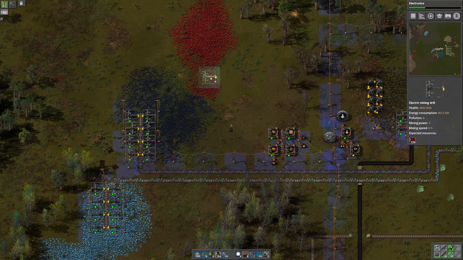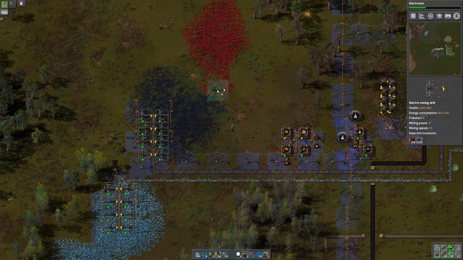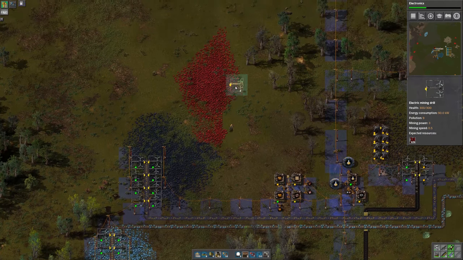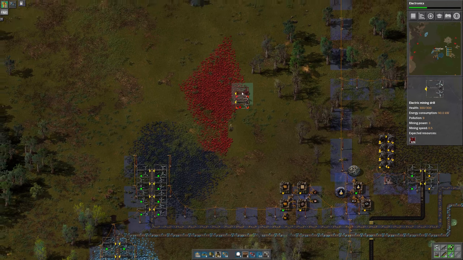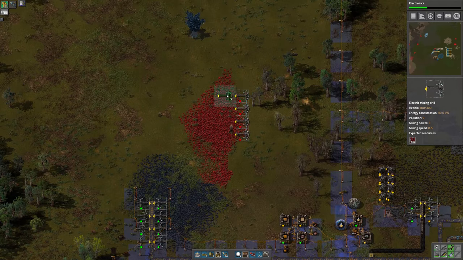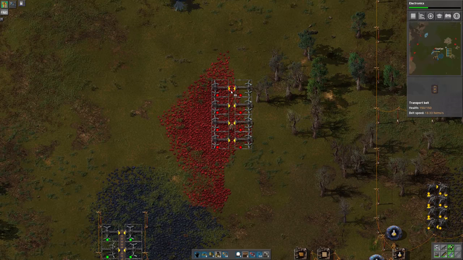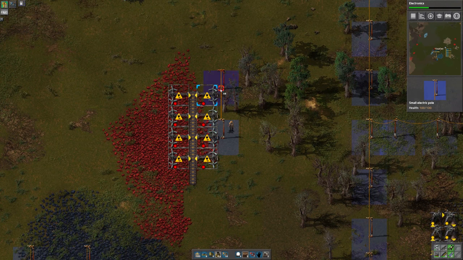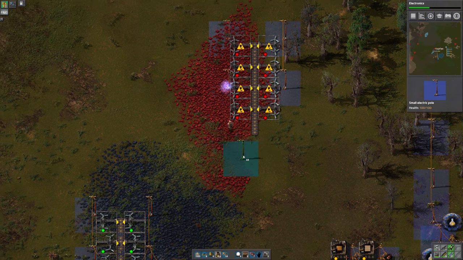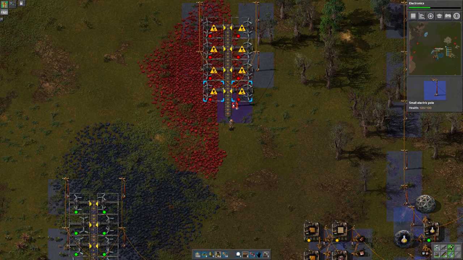I should be able to, yeah, so you can see now that we did that first level of long build, I can reach quite a bit farther to place things down. 2, 3, 4, and 1, 2, 3, 4. Looks like a fine place to start. And one there, one there, one there, one there. And then we join those in the middle.